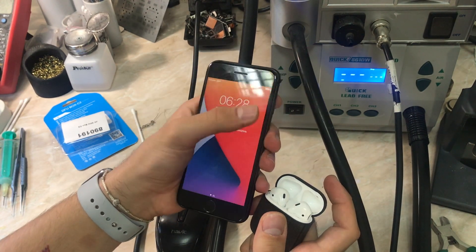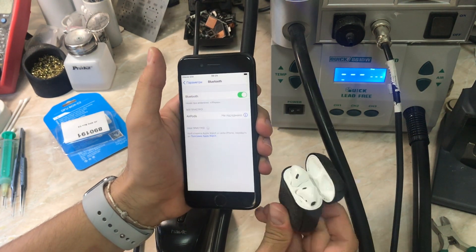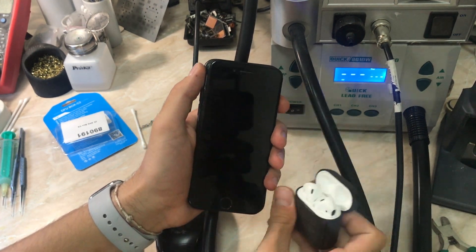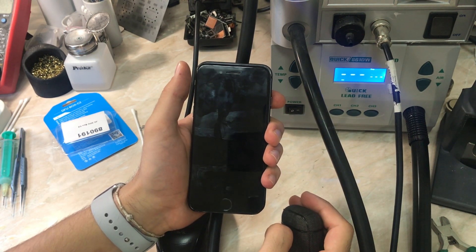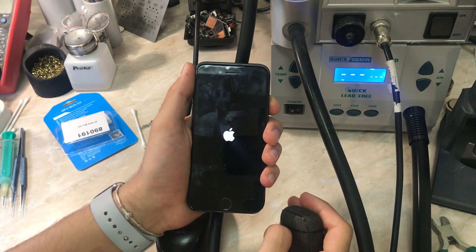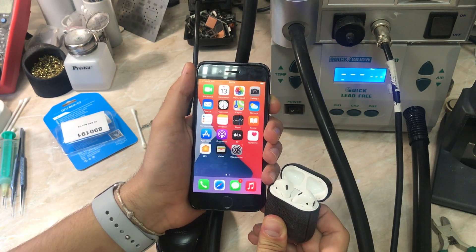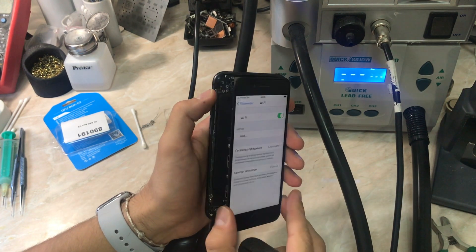The AirPods are playing fine. After assembling the phone, it turns out the upper flex cable must be connected for the AirPods animation to show up. As you can see in the video, I did a lot of restarts and probably considered a restore, but the result was the same — because as I said, everything was okay: the AirPods connected fine, just without the animation. So I guess the Bluetooth is working okay, we fixed our phone — the Wi-Fi is working and the Bluetooth is working.